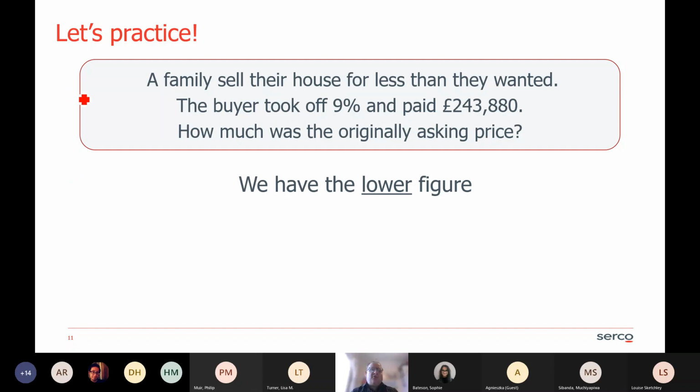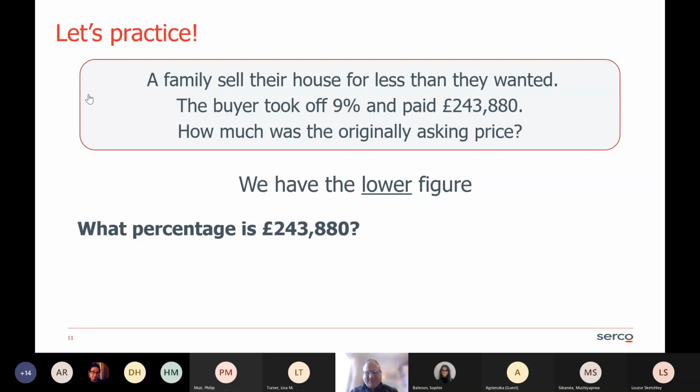So actually, we know our answer is going to be above 243,880. And again, that's a more complicated number than 52, for example. But actually, it doesn't matter how complicated the number with maths. We still do exactly the same maths. It just takes us a little bit longer and a few more digits to type into the calculator. Louise has already jumped the gun, which is brilliant. Good to see, Louise. My next question is going to be, what percentage of the total is 243,880? What is that as a percentage of the original price? Can anybody tell me? No, you're quite right, Louise. Absolutely fine to jump the gun. And don't just copy Louise.